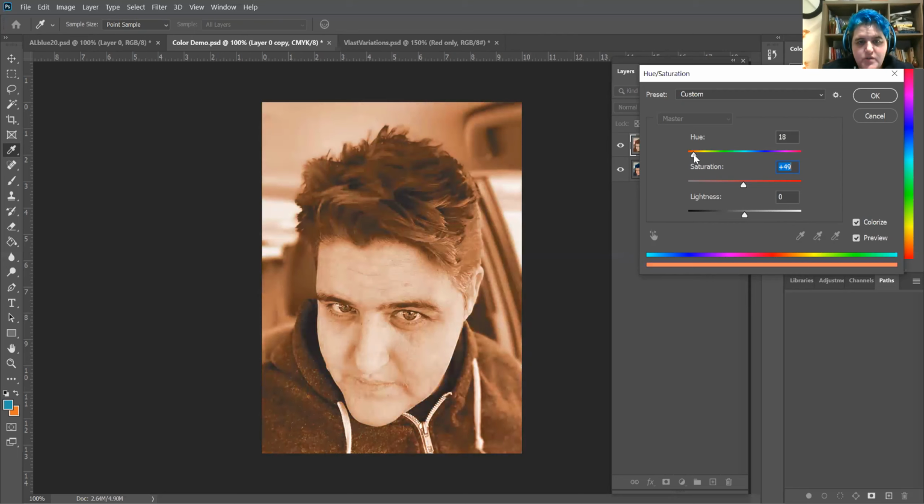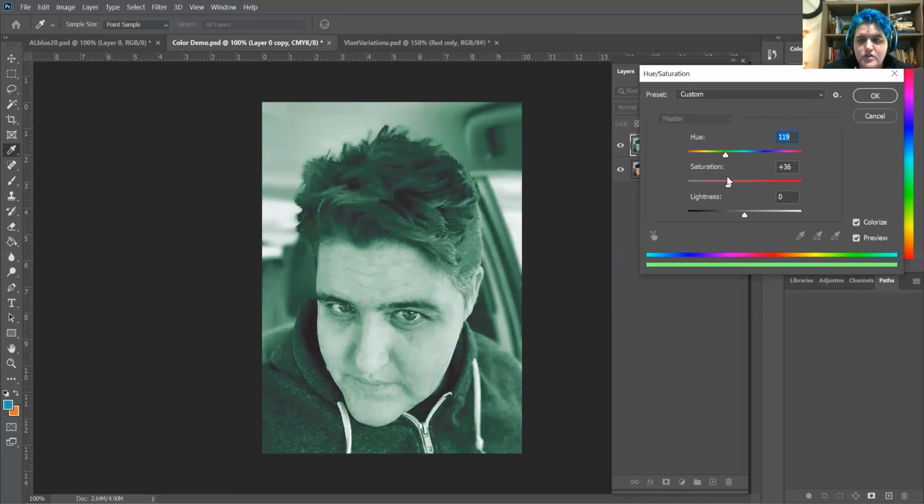And sepia toned is going to be down near the orange side of the slider, with not a ton of saturation, something like this. You can make something cyan toned. You can make it purple, you can make it pink, you can make it any color you want.